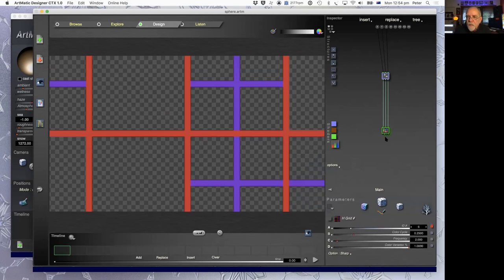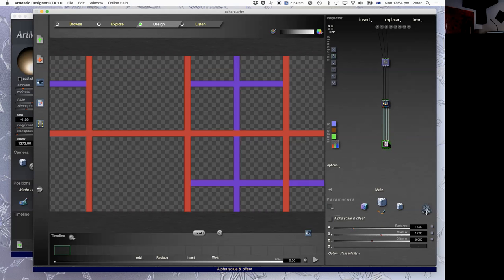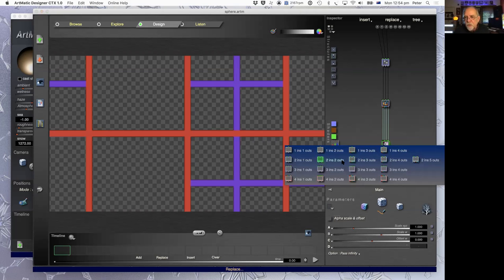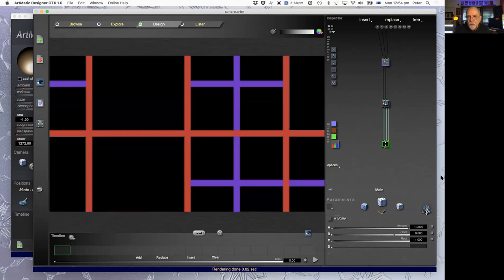You can always disable the alpha channel, by the way. There are ways of actually not having it. So if you connect a 4-output tile at the end here, you'll always have the alpha channel, but you can change this to a 4-in, 3-out tile, which now means we're only outputting RGB, and the alpha channel disappears and will always go to black. It means that you can just have a solid image if you don't want that alpha channel there.